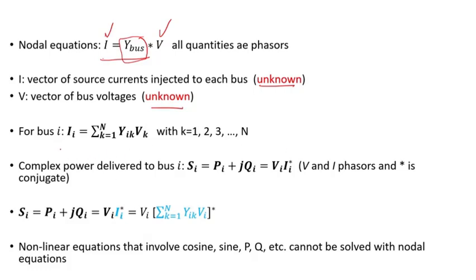So if I have a bus, like at bus I, for instance, you're going to take the injected current, the total injected current at this bus, if I call that I, is this summation here for anything that's connected to that bus. Because you're going to have some lines, for instance, connected to that bus. So lines connecting this bus I to other buses, K, for instance. So you're going to take the admittances between I and K, only if there's a connection, so they have to be connected basically, times the voltage at bus K. With K being 1, 2, 3.